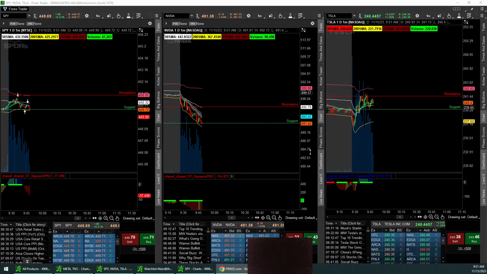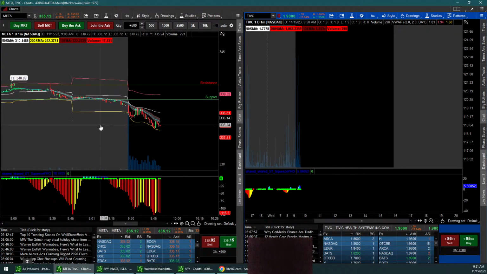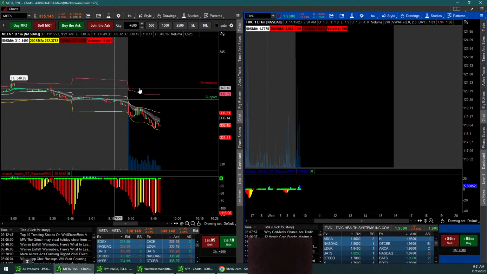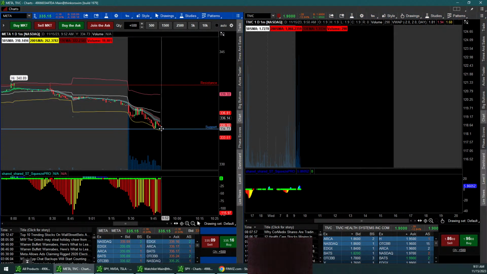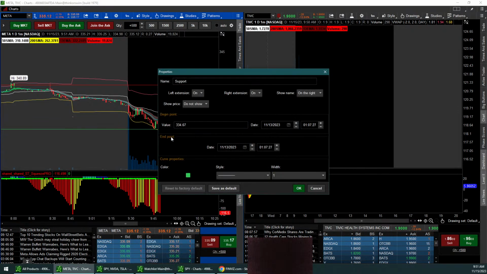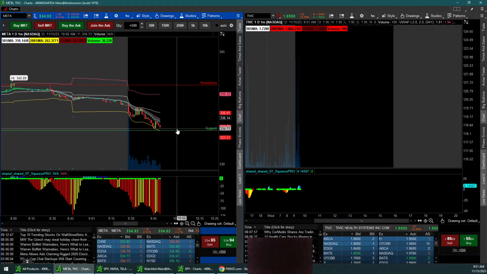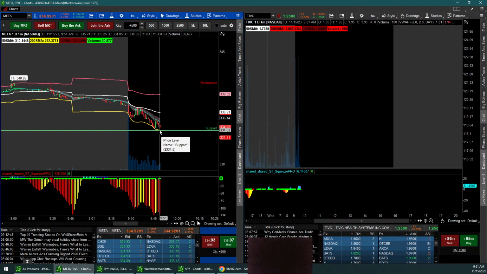Now, I can see on Meta, I'll do it with you. Here's my chart from this morning. I was set right in the middle here. Now you can see Meta. I'm going to pull this right down to the low, and that's going to give me about 334. Let's just say 65. Let's just pull it down to 50. All right, we'll be ready for it. That's the bottom of the lower VWAP. That would be my target.